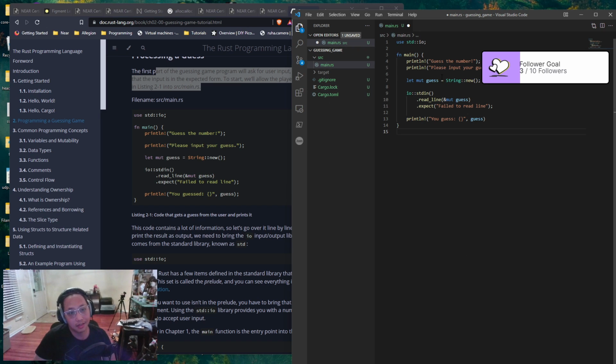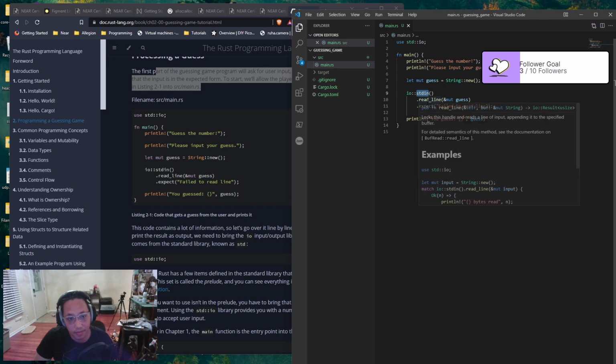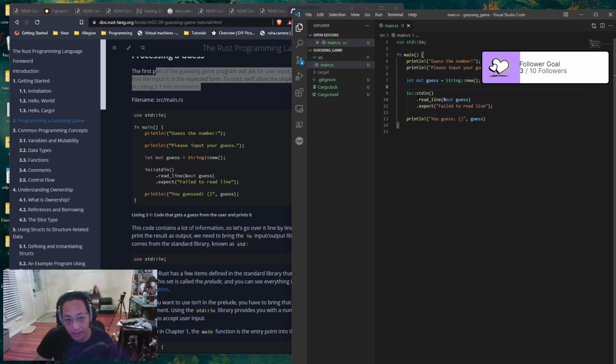So let me guess what this does. I mean, it's fairly straightforward. You create a mutable string, a new string called guess, and then here you import the io library and use this function called stdin, which I assume allows you to read from the command line, and then you read line into this mutable guess.